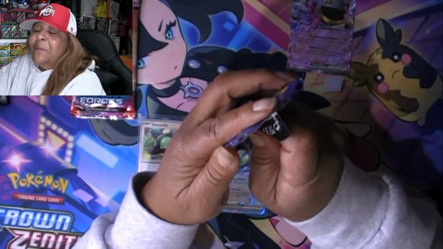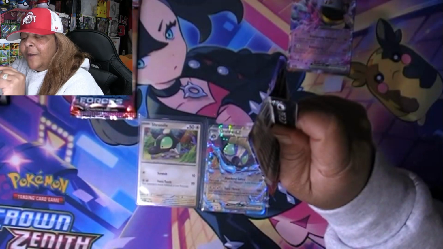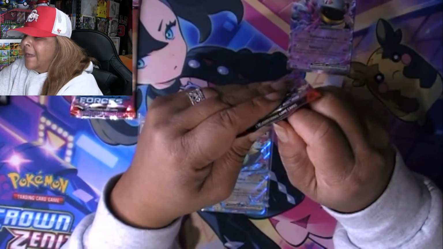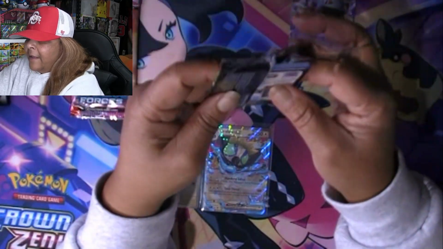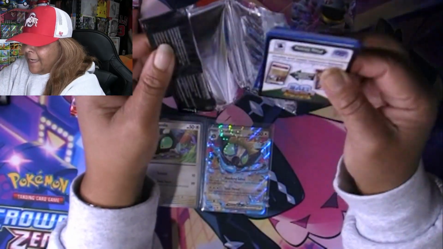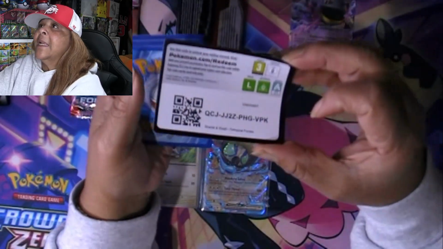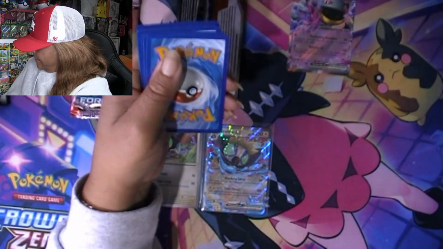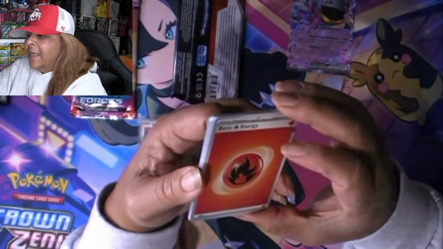All right, Temporal Forces. Let me tell y'all, in Temporal Forces, I need the gold Walking Wake. And I need that Morty's Convection, Morty with Gengar. I need that SAR. Forgot one more. And the Raging Bolt SAR. I need it. Man. Because those prices are a bit up there.